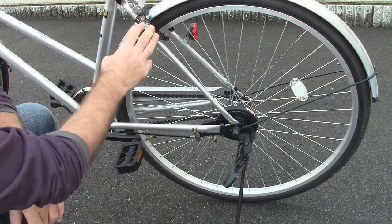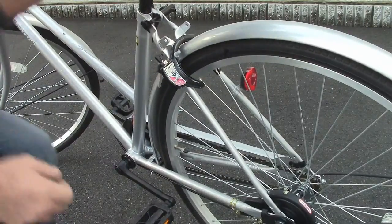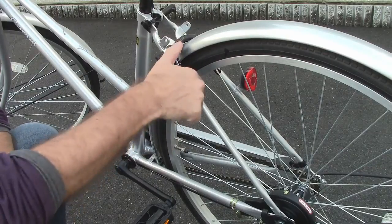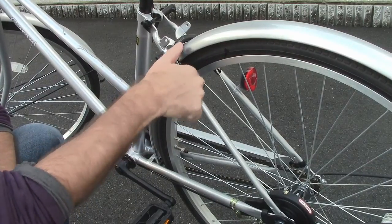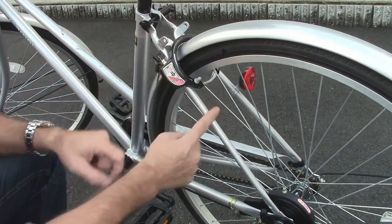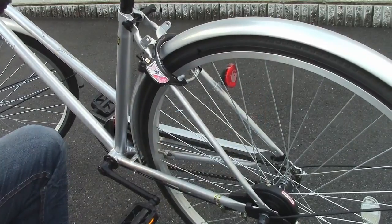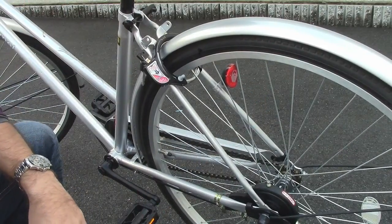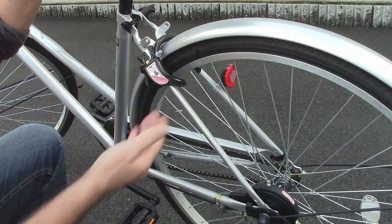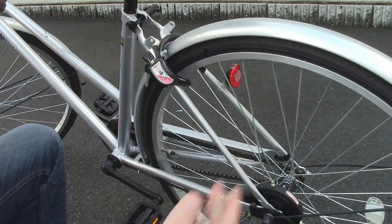And here, let me bring this closer. This is the bicycle lock. So when I push down on the button, you can see right here that this bar comes through, and then you can't move because the wheel doesn't turn anymore. And of course, here's the key, so you press on the key and it releases the lock, and now we can ride the bicycle.